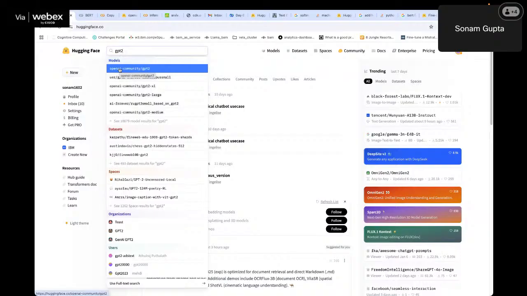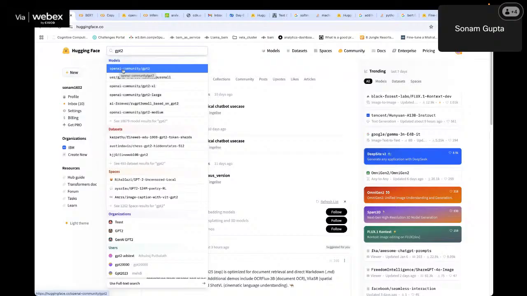Actually, this Hugging Face is an open community. So if you do fine tuning using some dataset on this GPT-2 model, then you can upload that model also to this Hugging Face repo. So it's always good to look for the official release of the model whenever you are building your models.